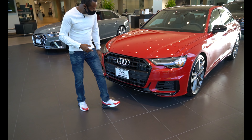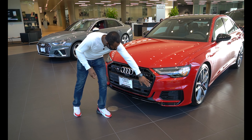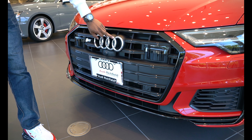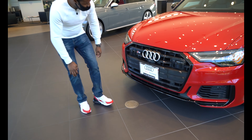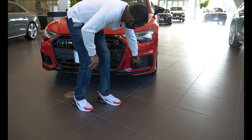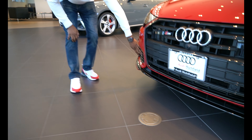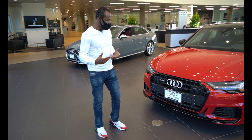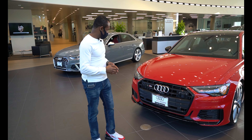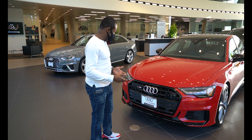Going over to the middle of the car, this car has the black optic package, deleting all the chrome in the front and replacing it with the black package — except the four rings which kept their chrome finish. Going down to the bottom, these here are intakes, open all the way across the front of the car. So the whole front fascia has the new black optic package, which really goes with the paint color and makes the car look really nice.